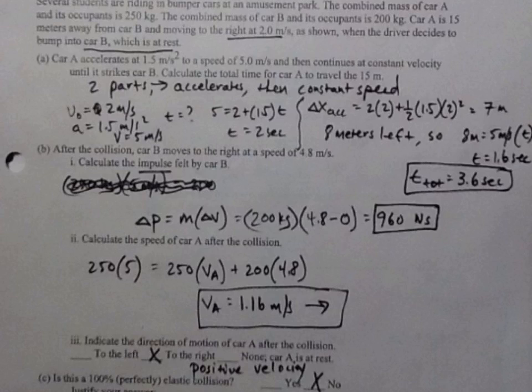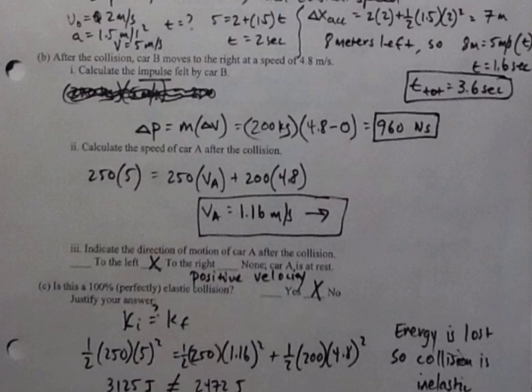Now, I drew a little arrow there to the right because I know it's still moving to the right because the number came out to be positive. If it came out negative, that's totally fine. That's acceptable. Velocity is a vector. It can be negative. That would just mean that it's going now in the opposite direction. So it would be going to the left, but it's not. That actually leads us to the next point, part 3. Kind of just answers that question. Car A after the collision, because the velocity ends up positive, that's really the only way we know that it is still, in fact, moving to the right.